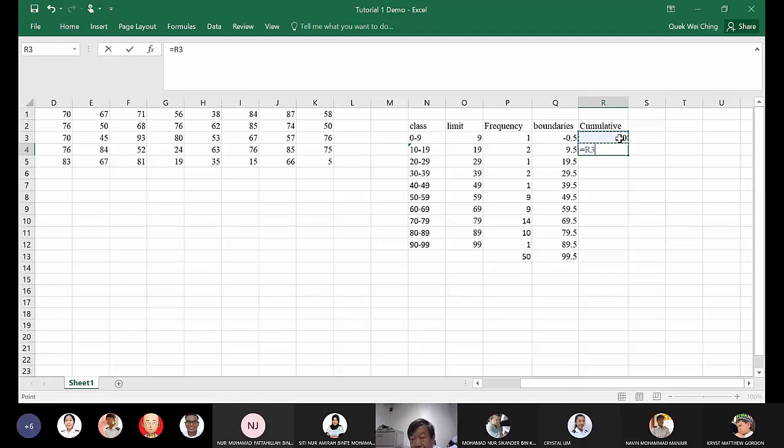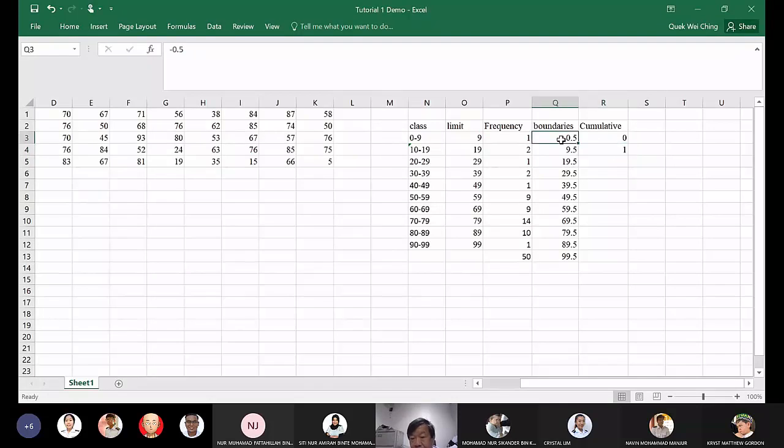Take this number, which is R3 for me now, plus the number in the frequency distribution. Then this will tell you how many marks are less than 9.5. The answer is 1.